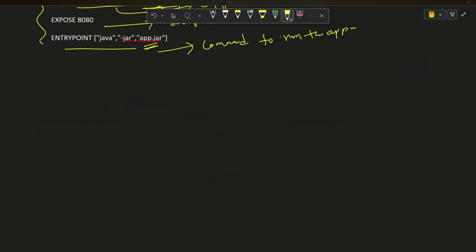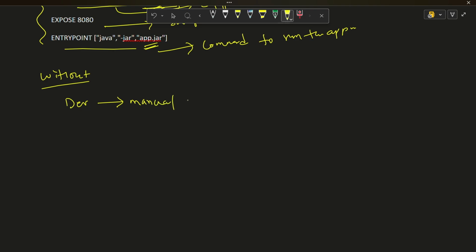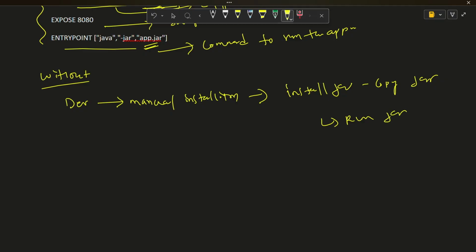If we compare the process without a Dockerfile, what do we have to do? The developer has to do the manual installation. Then install Java, copy the jar, then run the jar. He can share the jar and tell others to run the jar. And the process will be different for each machine.